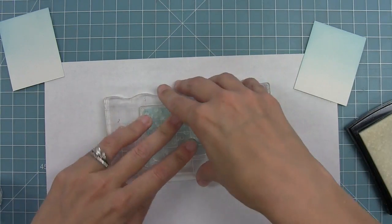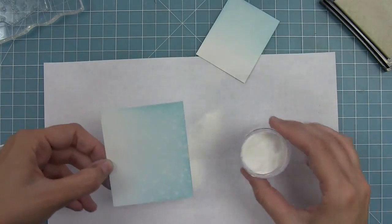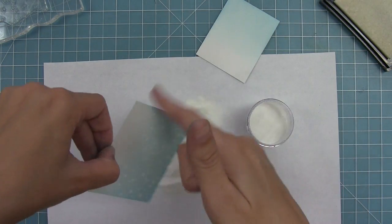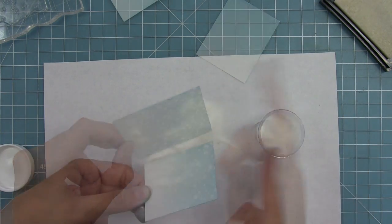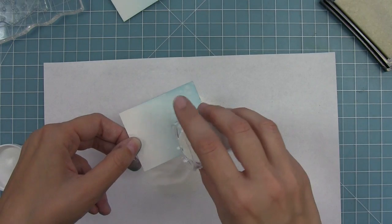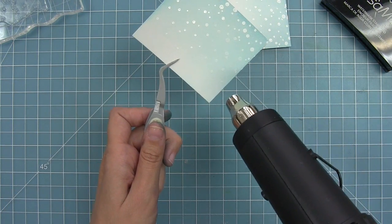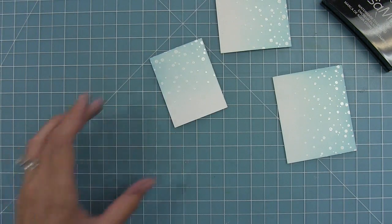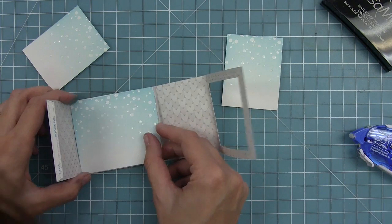so that I can stamp this snow here, and this comes from the Snow Cool stamp set. And I'm stamping in some nice sticky Versamark ink, and then I'm going to add some white heat embossing powder onto those cute little snow pieces. And then once I have that all done, I can go ahead and heat up these pieces, and there's something so beautiful to me about that kind of light blue with the white snow on it. It's just gorgeous. Now that all of those pieces are done, I can start to line them inside my box.